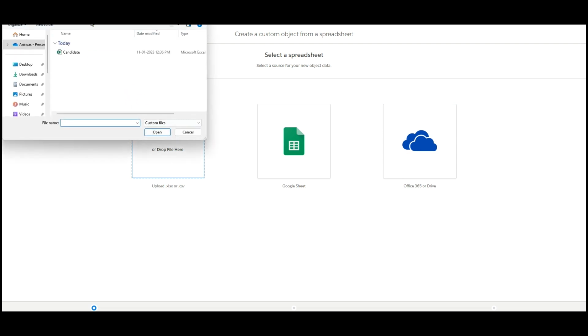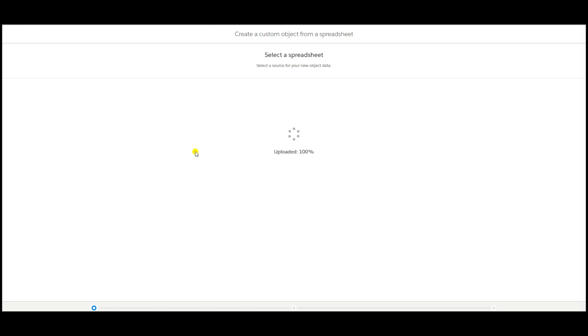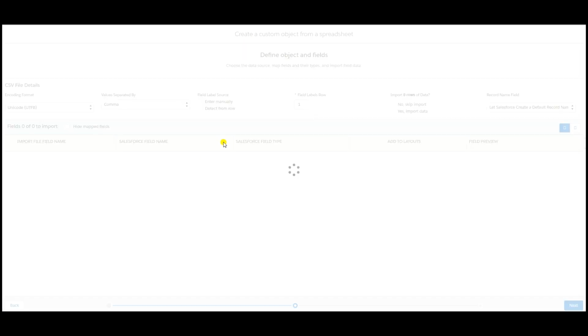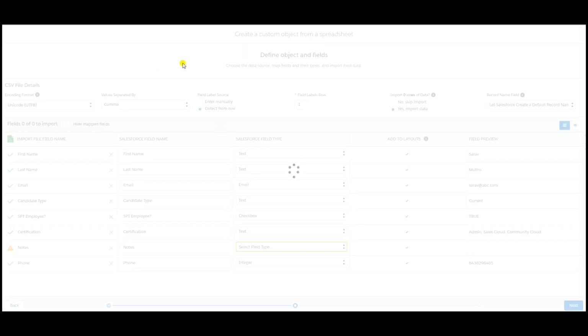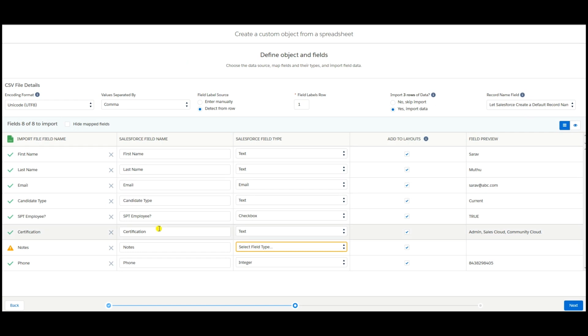So I have downloaded a file called candidate, which I have shown before. This will upload into the Salesforce system, and we can see the rows have been converted into the field label, and the Salesforce Lightning Object Creator identifies the data type based on the data that's in the column.